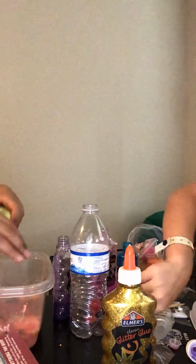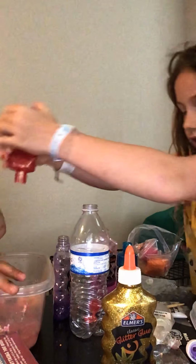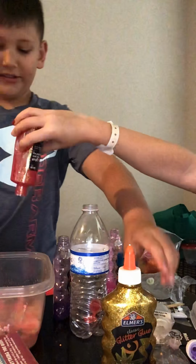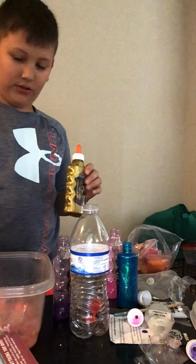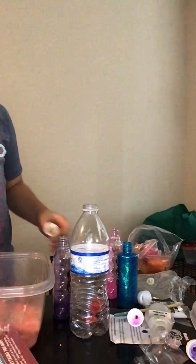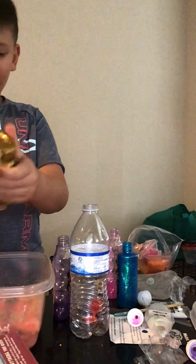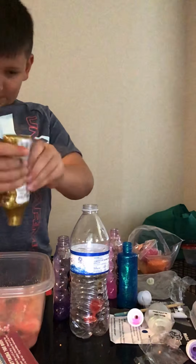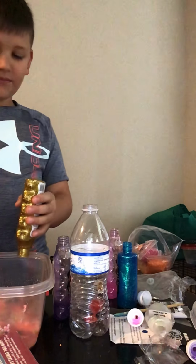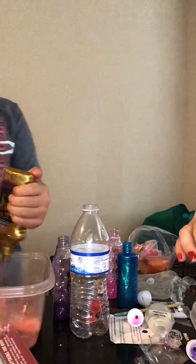Here, let me help you. Yeah, let me put some paint in there. Wow. Yeah, that's it. Just put as much glue as you can in here. That's the only way I can win, if I put like 50,000 gallons of glue. Mine is almost filled to the top. Yeah, because you put like 50,000 gallons of glue. You would have won if I kept my old slime. Yeah, for sure. I would have won easily.